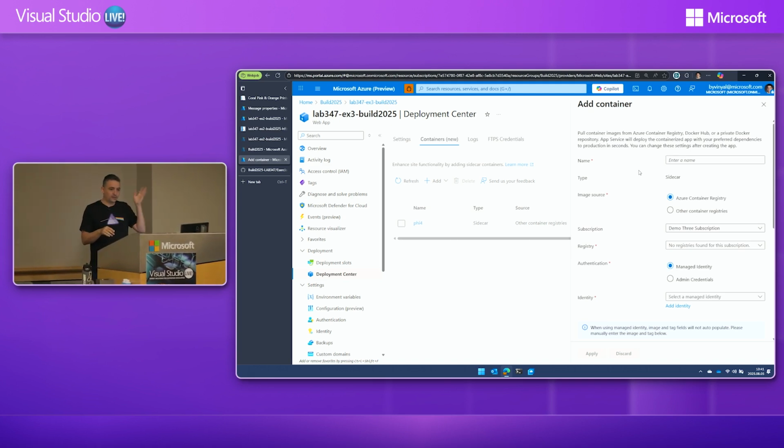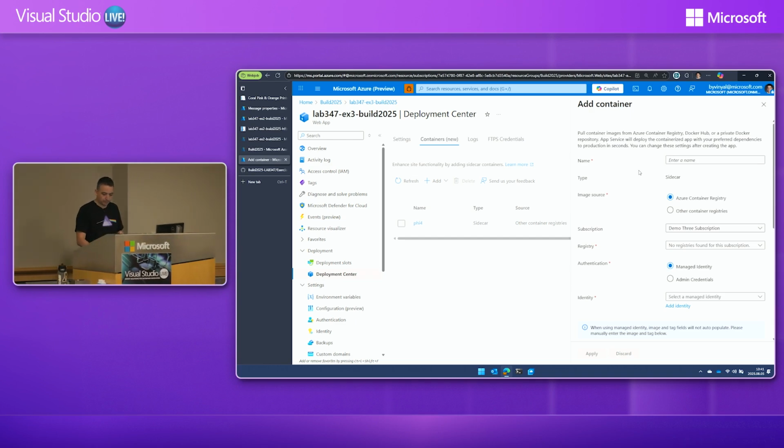And thank you, Brady, because I think you enable a bunch of this with the right-click publish for web jobs on Visual Studio, as well as upcoming support for just right-click publish Aspire apps to App Service. So I think that wraps up my part. Back to you, Brady. Thanks, Byron.